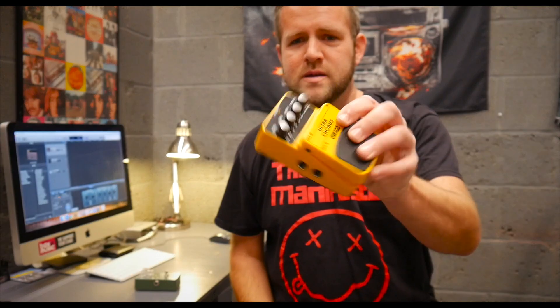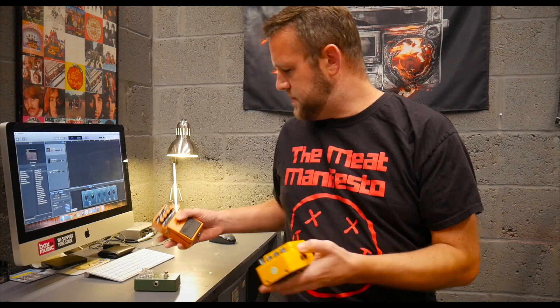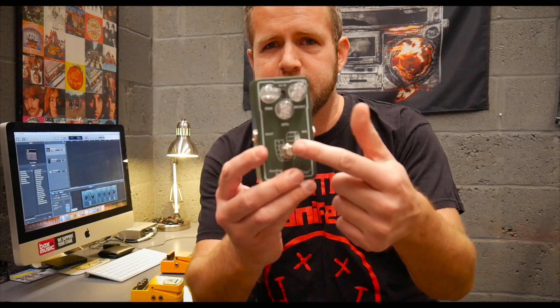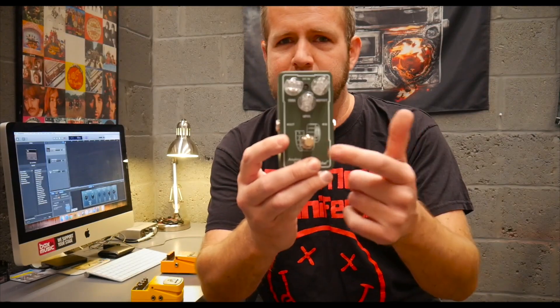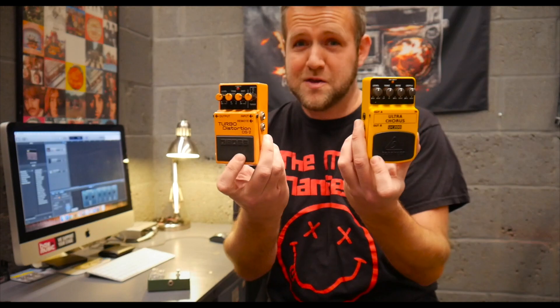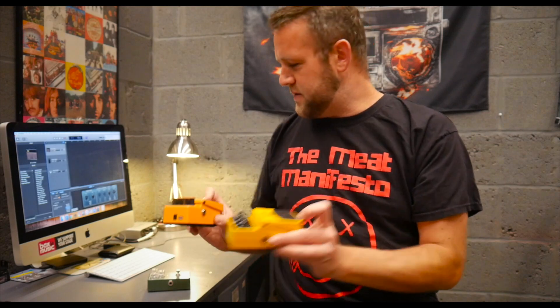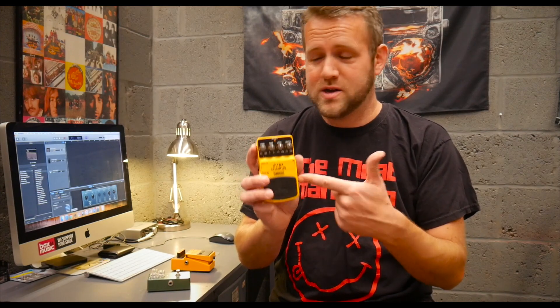These Behringer pedals have got a plastic casing, but nevertheless they still feel really good — a nice feel to the actual pedal itself. I don't particularly like pedals with this little button on there; playing live I've always found they're hit and miss. With these kind of pedals, with the big pedal — I've got size 12 feet — I need something I can just whack and know it's going to turn itself on and off. Check out the JHS pedals video on Behringer's — again, this one is basically the Boss CH1. They do copies of the DS2, the Tube Screamer, the Boss Tremolo pedal, that sort of thing.